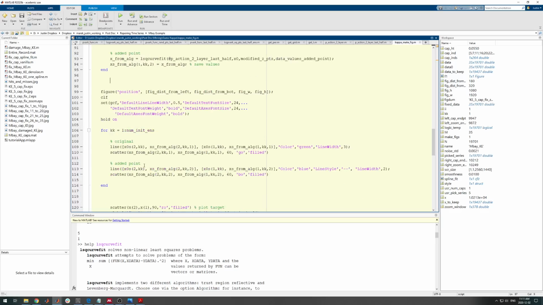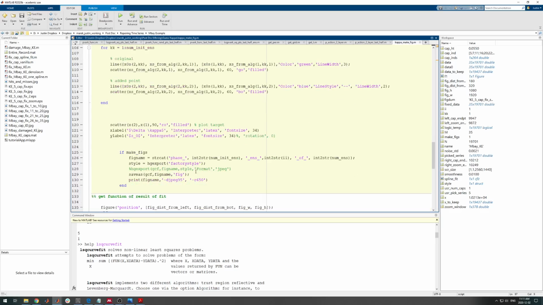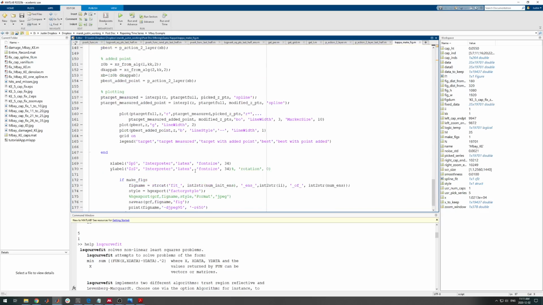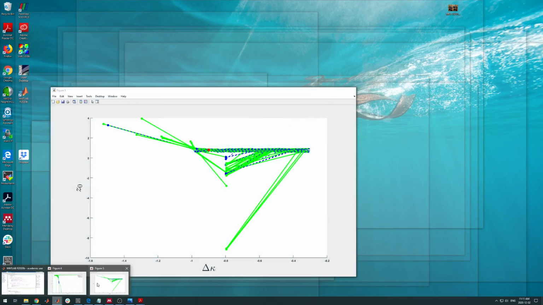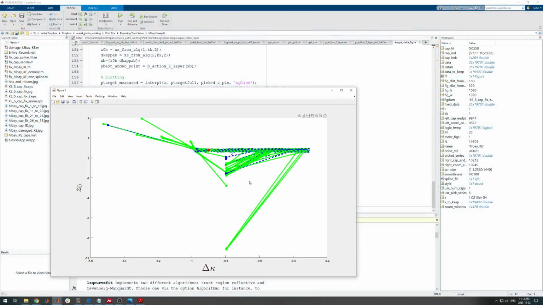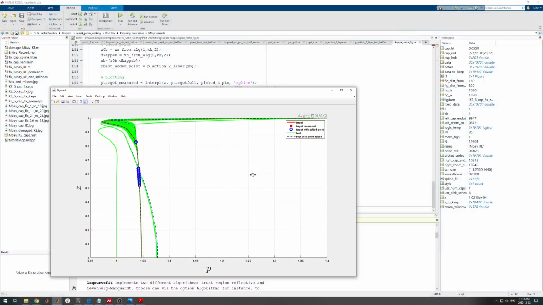It gives some answer, and now we go through and we plot these. I'm not going to run the code live because it takes a while, but once the dust clears, this is an example of something you'd have. Here is an example in phase space. We have delta kappa and Z naught. We know that the answer is actually right here, plotted in red. And you can see all these green lines. This is from a deployment where it wasn't sampling both layers.